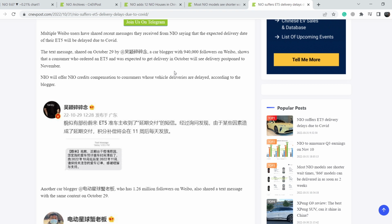But on the other hand, we might see a delay of up to 2 months if the delivery date was previously scheduled at the very beginning of October, and right now it's rescheduled to the very end of November. Definitely it might be quite scary, because the COVID restrictions are still on the table, and it might affect the overall numbers of this company in the fourth quarter of 2022.